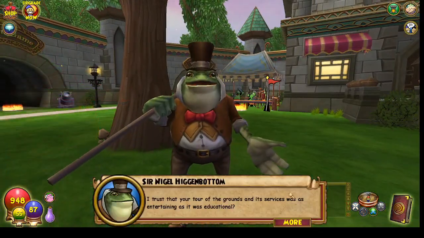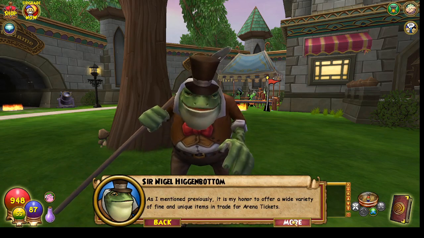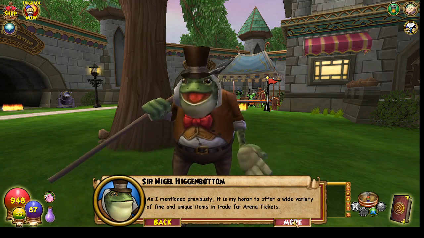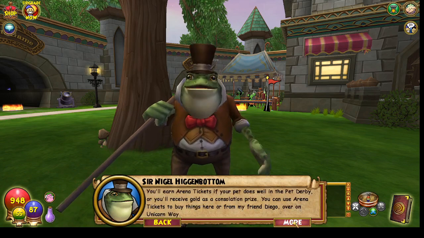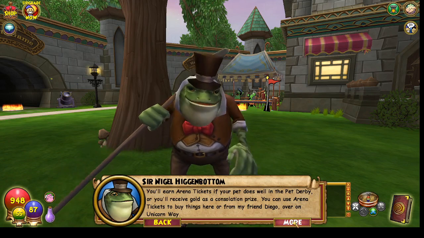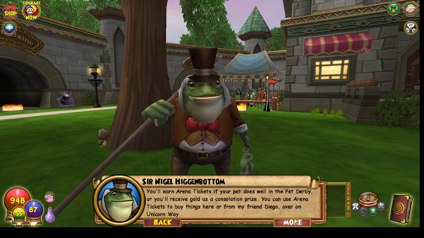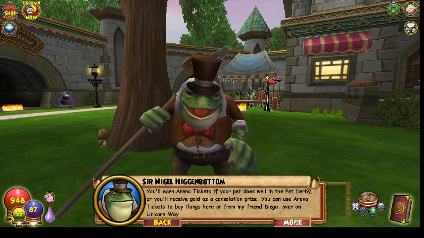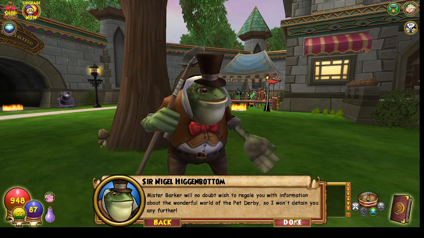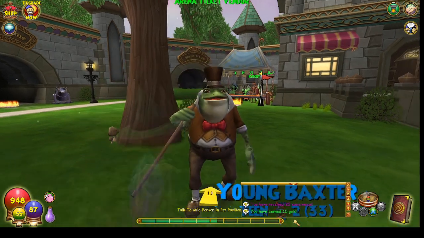Tour of the grounds and its services was as entertaining as it was educational. As I mentioned previously, it is my honour to offer a wide variety of fine and unique items in trade for arena tickets. You'll earn arena tickets if your pet does well in the pet derby, or you'll receive gold as a consolation prize. You can use arena tickets to buy things here or from my friend Diego over on Unicorn Way. Mr. Barker will no doubt wish to regale you with information about the wonderful world of the pet derby, so I won't detain you any further.